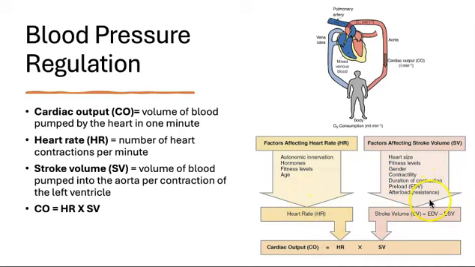Whereas stroke volume, our heart size is going to affect it. So if I have a larger heart, I'm able to carry a larger amount of blood in here, a greater volume. Our fitness levels and gender will also play a role. Contractility, meaning if I have greater strength in the contraction in my left ventricle, I can increase stroke volume. And then the duration of that contraction affects it, and our preload or end diastolic volume.